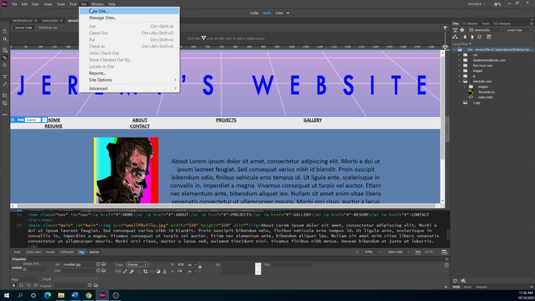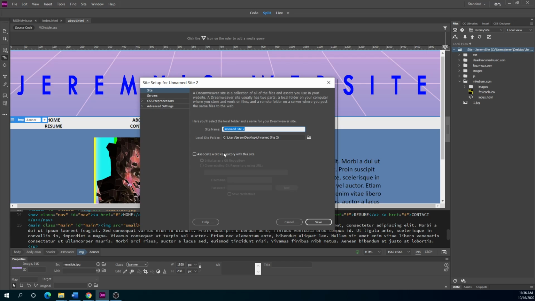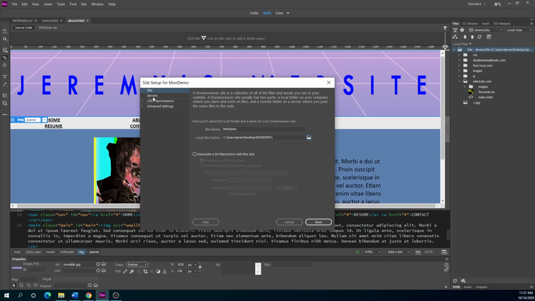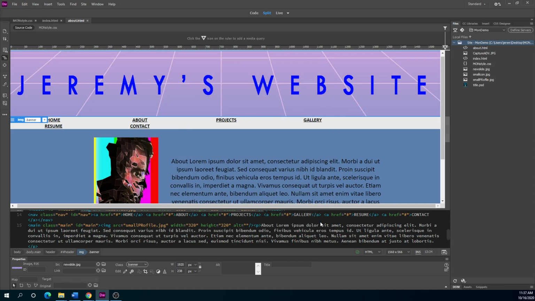So I'm just going to create the new site, which this will come up, and I'm going to call this the Monday demo. I have everything on my site that I have connected to my server, but I'll walk through the process. I'm going to browse and find it. Here it is right here, and I'm just going to select the folder. So save, I have it. Now, if you notice over here, this local folder came up with all the folder information, style sheet, and all the pages and everything.